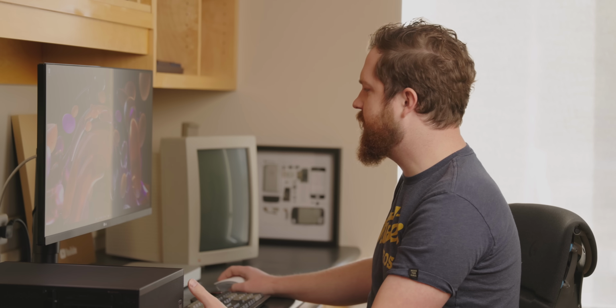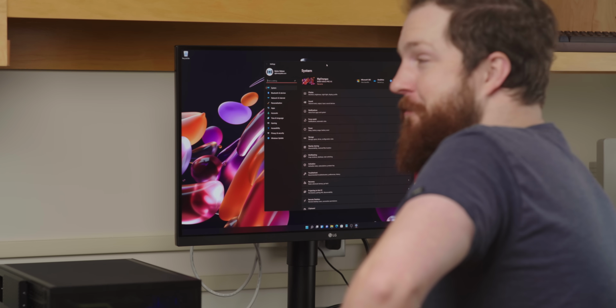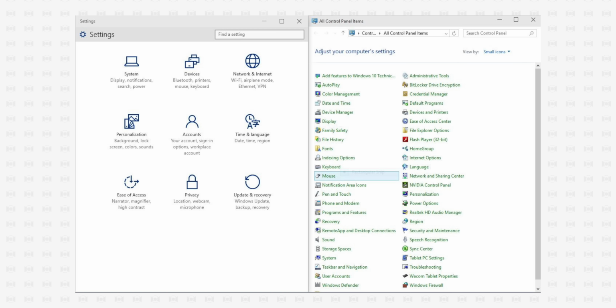Okay, a lot of the visual improvements kind of go hand in hand with improved functionality. So let's talk about that, starting with settings. Settings in Windows have always been disgusting. I've hated them forever because nothing seems to make sense. It's impossible to find the thing that you want to modify. And with Windows 10 particularly, you have this weird fragmented crap where some of it was in the modern UI, but some of it wasn't.